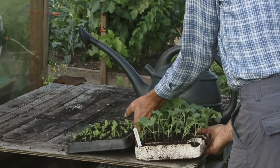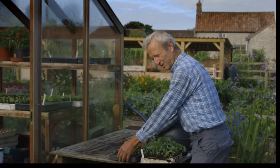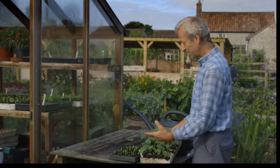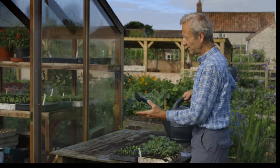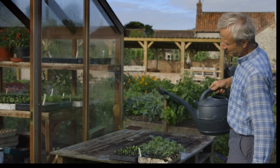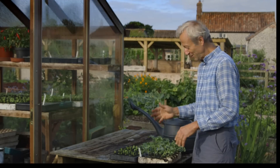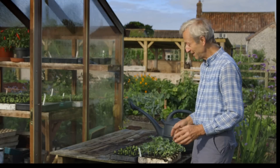Plants at different stages of growth need different amounts of water. These seedlings we've pricked out just a week ago, still small, don't need watering quite so often. These are quite big now in proportion to the amount of compost, although they will grow some more yet. With little seedlings, it is absolutely fine to water on top like that - sometimes it's recommended you turn the rose over, but you don't need to do that. With the bigger ones, I'll do them sometimes twice just to make sure the compost is fully saturated. The advantage of doing that - particularly if you're going away - is that your young plants will have enough moisture for a couple of days, even three days in sunny weather.